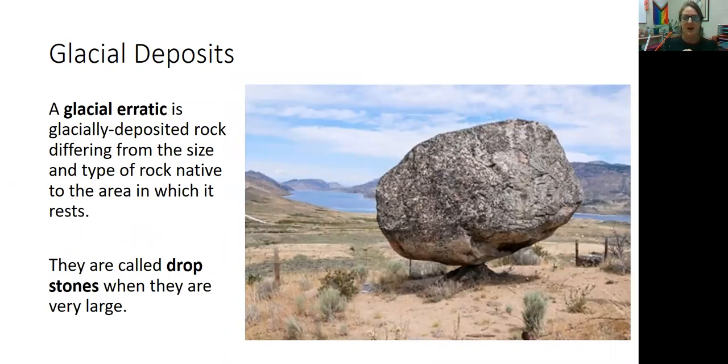Now, sometimes, rather than lots of little sediments being caught up in the glacier, it will pick up one huge rock and carry that huge rock for long distances. And then after the glacier melts, it's going to drop that huge rock. And we call that huge rock that has been dropped far away from its source a glacial erratic. Okay? It's a large rock that ended up not where it was formed and not surrounded by anything else that looks like it. We also call it a drop stone, right? Because the glacier dropped the stone. If you remember back to Kayla's guest presentation in class, she had a picture of her sitting on top of the glacial erratic, on top of a drop stone.